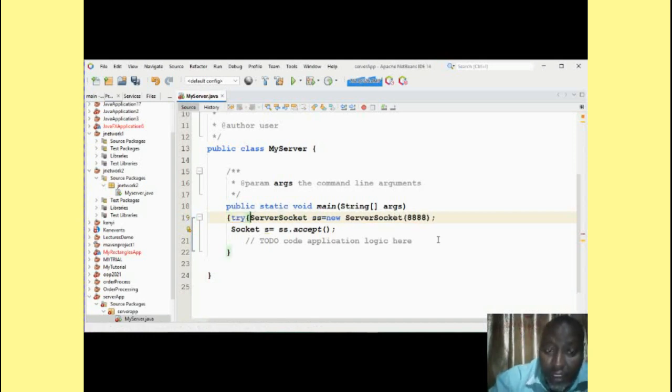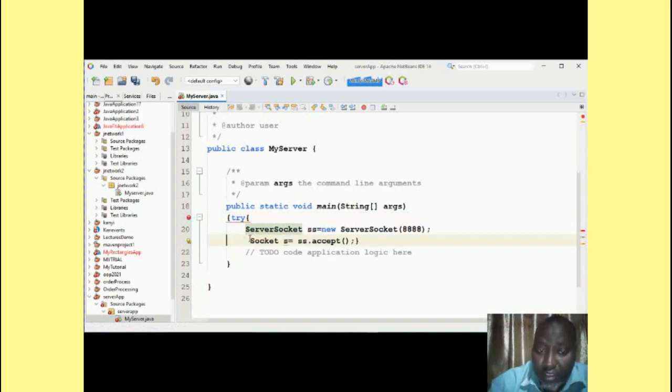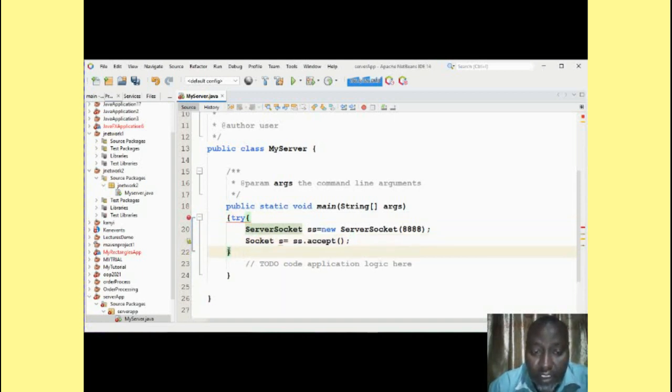So we need to put all this code within a try and catch block. So allow me to create that. So we have try, so our socket and server socket classes need to be in a try and catch block.